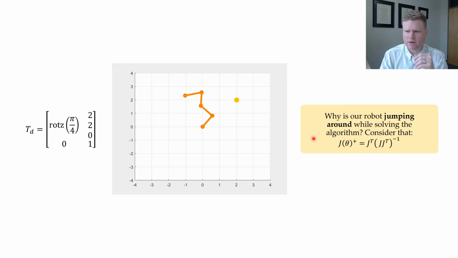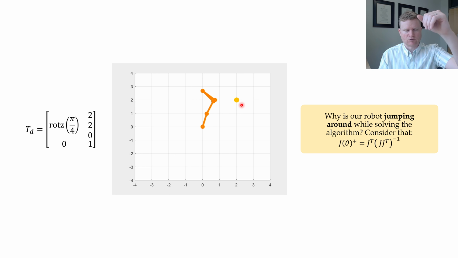So I want to show you one other video. And in this video, I'm trying to reach the exact same transformation matrix, and I know I can achieve it. The last two videos, we got two different answers that achieve it. But you might notice that the robot is kind of spazzing or jumping as it tries to move to this transformation matrix. And I want you to pause this and just think for a little while, why is my robot having these kind of irregular motions?